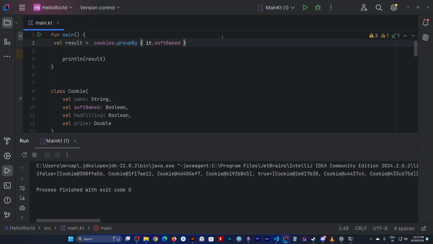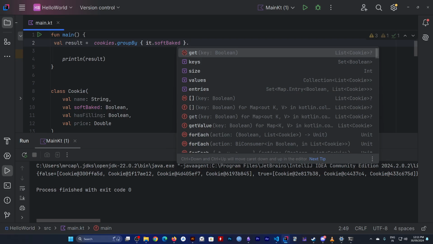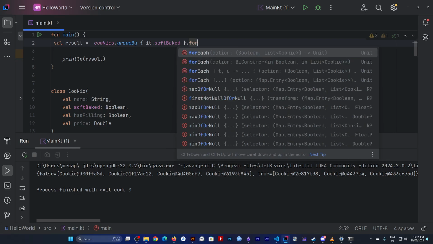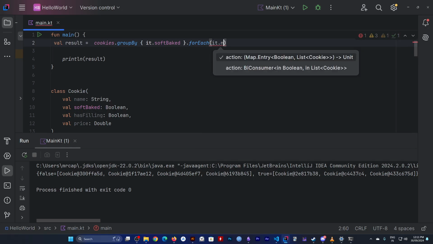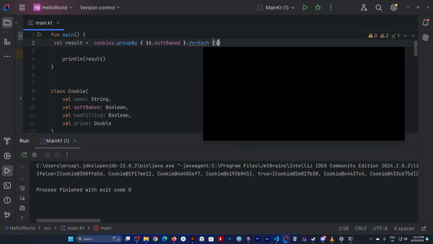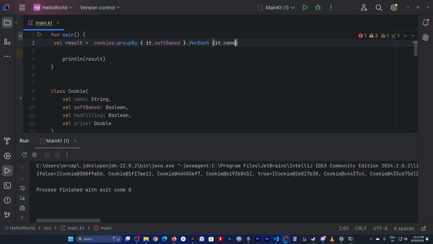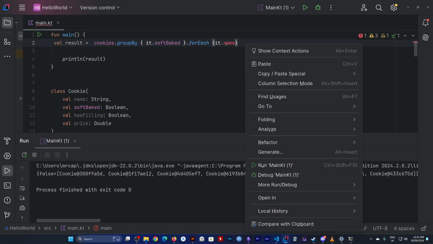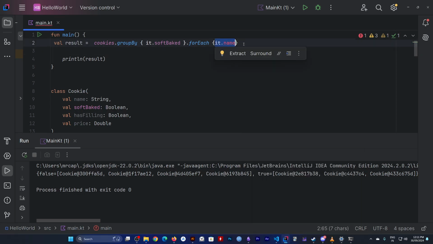Also, let's try, since that returns an object, let's try for each and it name. That's the thing, we need to use the lambda expression, it name. Why? Oh, instead of that we can just use the here. God damn it. Where is this cursor, man?